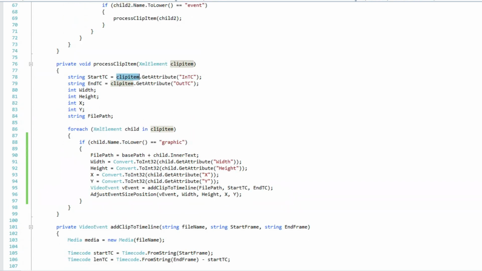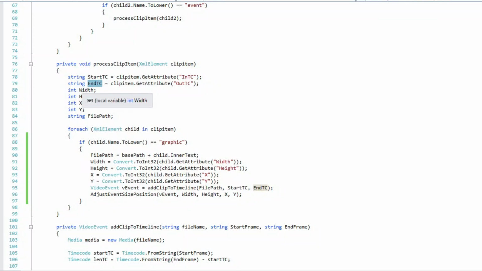So clip item and the in.tc and the out.tc are attributes. So I'm going to do a clip item.get attribute, and I'm looking for in.tc. And then I'm going to do a clip item.get attribute, and it's called out.tc. So I'll set my start.tc and my in.tc to those two attributes.